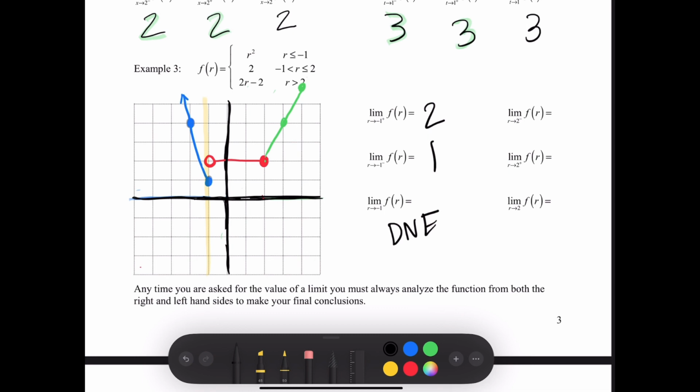Okay. Now moving on, I'm going to be observing this limit now instead at the x value of 2. So I'm going to be observing it right here. And I'm no longer looking at this one. Okay. So what is the limit of the function as r approaches 2 from the left? So I'm going to approach 2 from the left. I'm reaching a y value of 2. And as I approach 2 from the right, I'm also approaching a y value of 2. And so because the left and the right side match, the limit is going to be equal to 2.